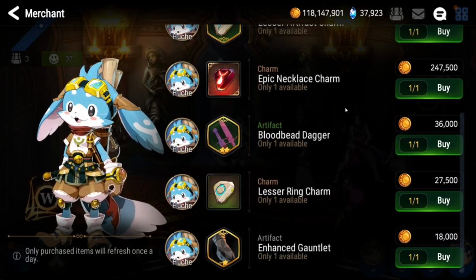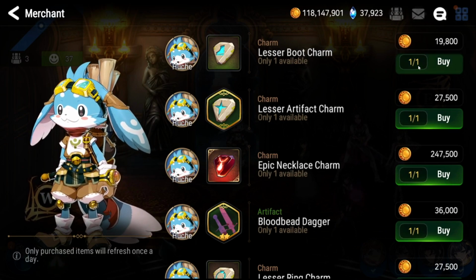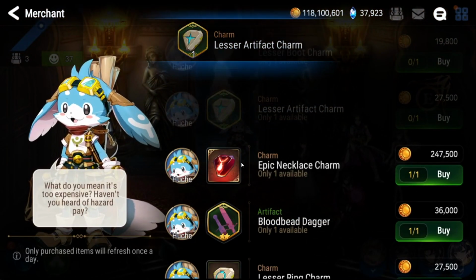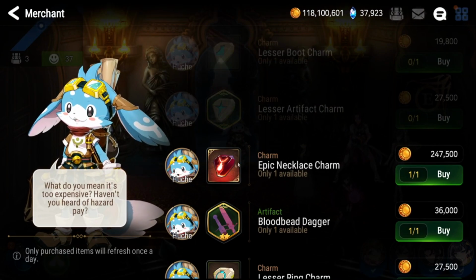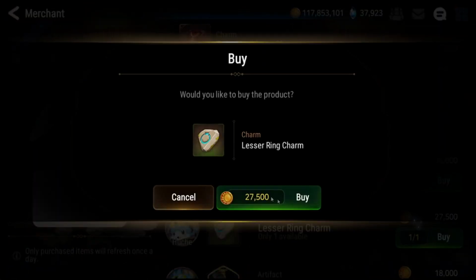So I saved this one just for you guys. And this shop, not the worst. It's pretty damn good, actually. So we got a Lesser Boot Charm, Lesser Artifact Charm, an Epic Necklace Charm, which isn't the most valuable because when you get later in the game, guys, ancient coins, you're swimming in them. But we'll still take it. And the Lesser Ring Charm.